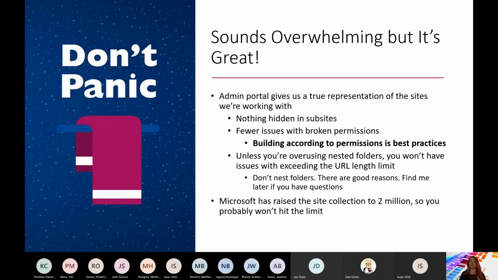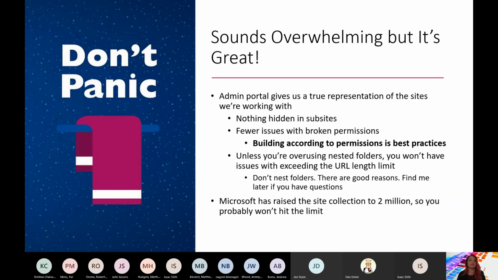If I create everything as a top level site, team site, communication site, doesn't matter, when I go to my admin center, I can see all of those sites. I don't have to worry about subsites, right? Before, when we had subsites, we went into central administration, we were only seeing the tip of the iceberg. Couldn't really see a true representation of what was going on inside those site collections.